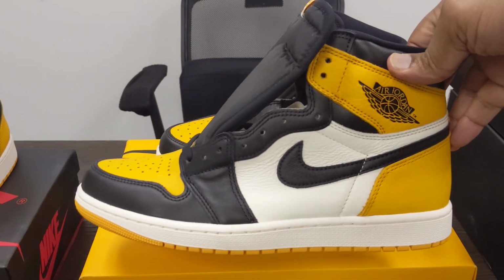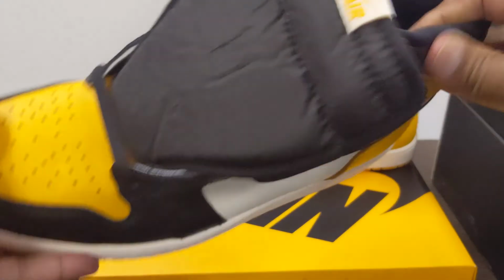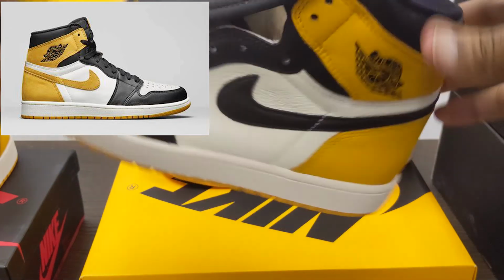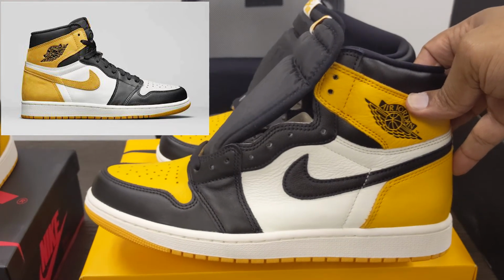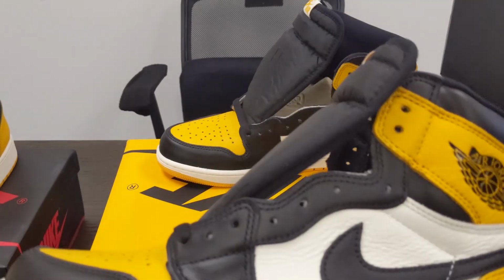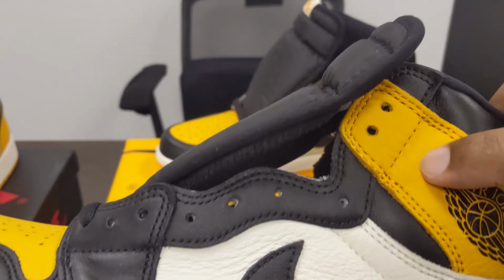All right, so this is the crazy thing about this shoe. If you don't remember the Best Hand in the Game collection with the cards on the inside, this looks like the ochre version of the Best Hand in the Game. What it is, though, is more yellow. The Best Hand in the Game was suede. So I want to bring this up so I can show you a little bit of what I call a touch test that I always do on shoes to check the leather.